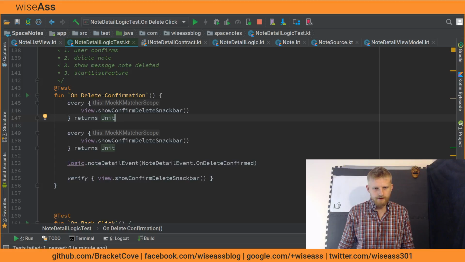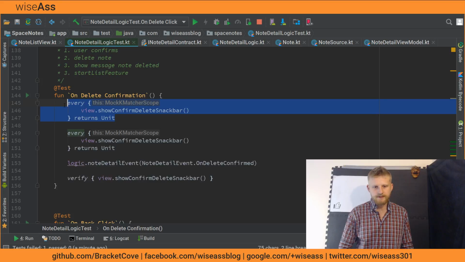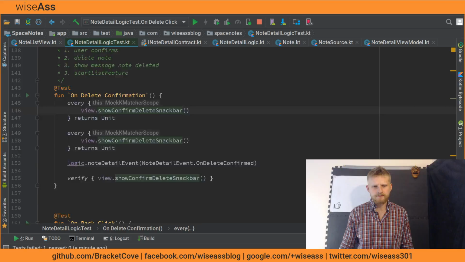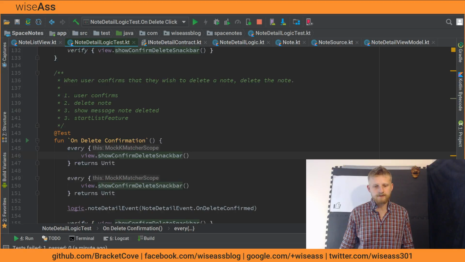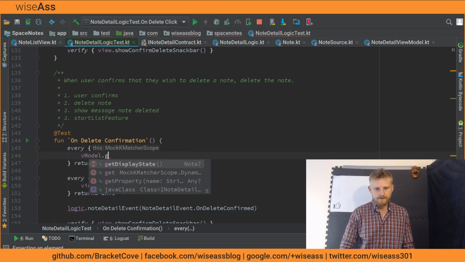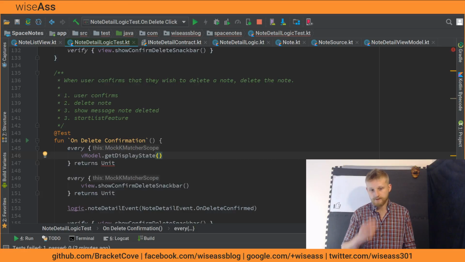So, in onDelete confirmation, we don't ask confirmation again. I think I just copy pasted that to make it easier. So in that particular case, we're going to say vModel. Let's just get rid of that. vModel.getDisplayState is going to return a note, possibly.